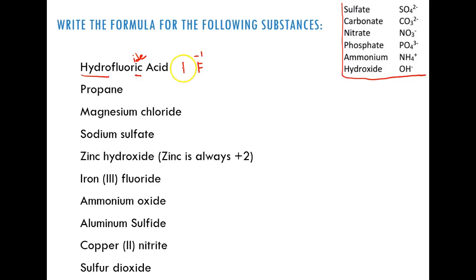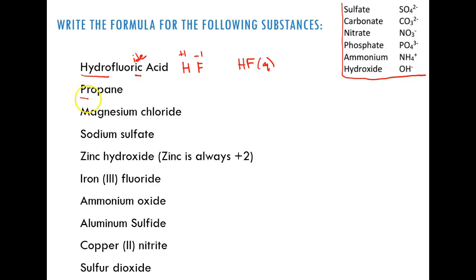If it's an acid, it has to begin with H, and in acids, H always has a +1 charge, so our overall answer is HF. If you wanted to be a little bit more complete, we could write (aq) just to show that it's an acid solution. Propane. There are 2 important pieces of information.